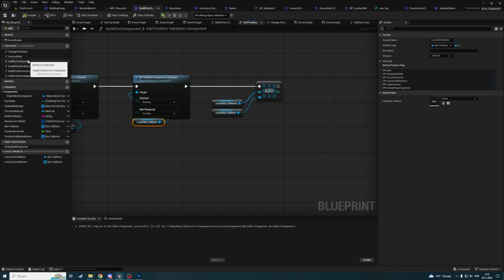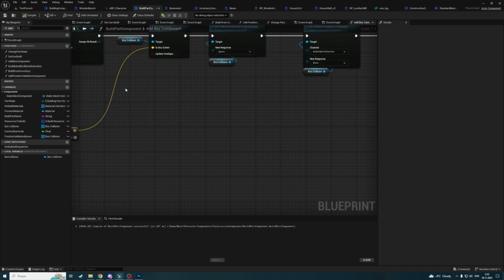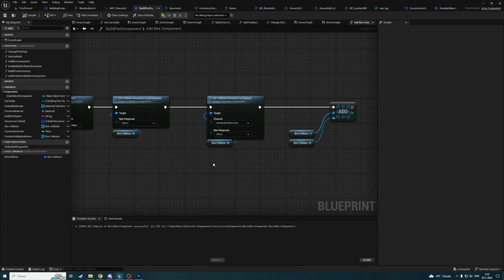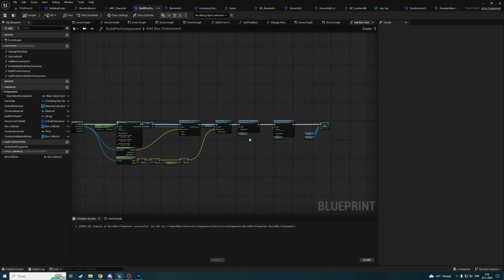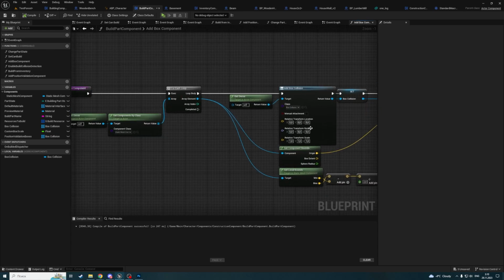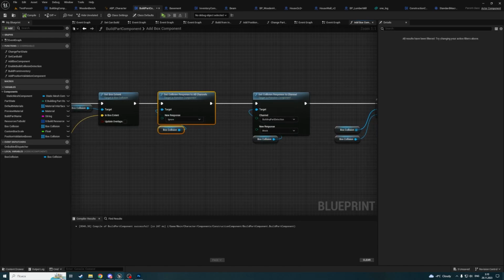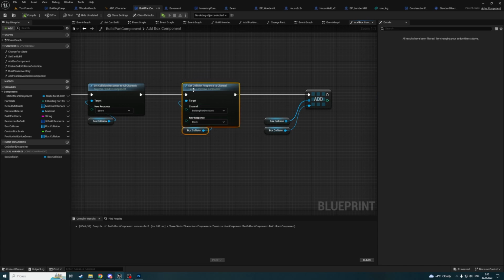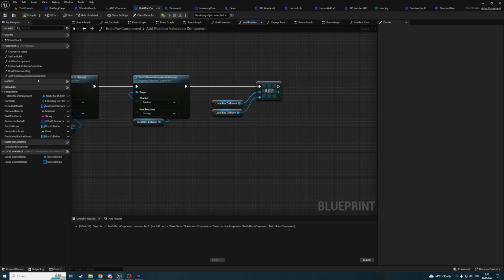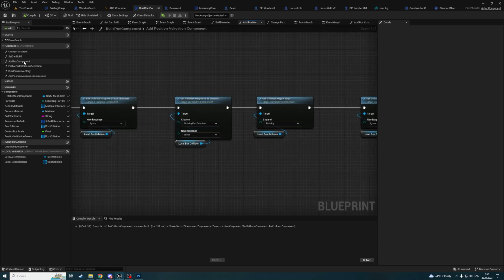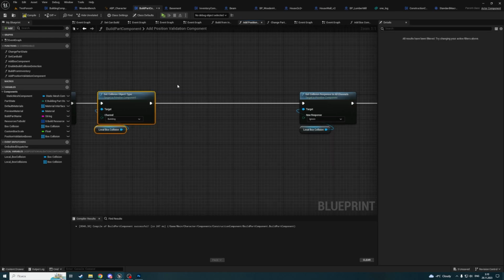Okay. Now, on the box component has type building. I think it should. No. Set collision response to all channel. Building part detection block. And this also has building part detection block. Okay, position validation doesn't have to block building part detection.